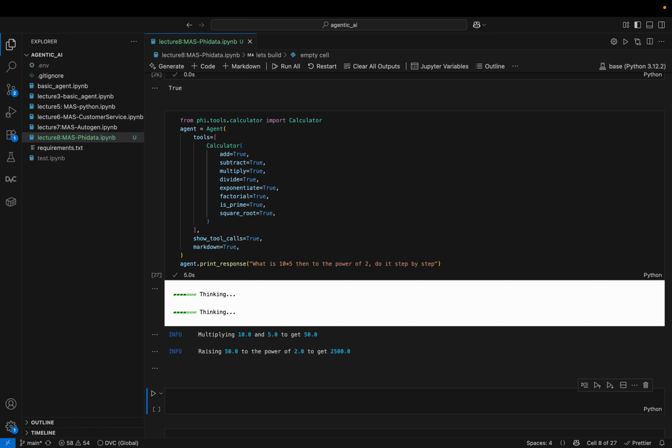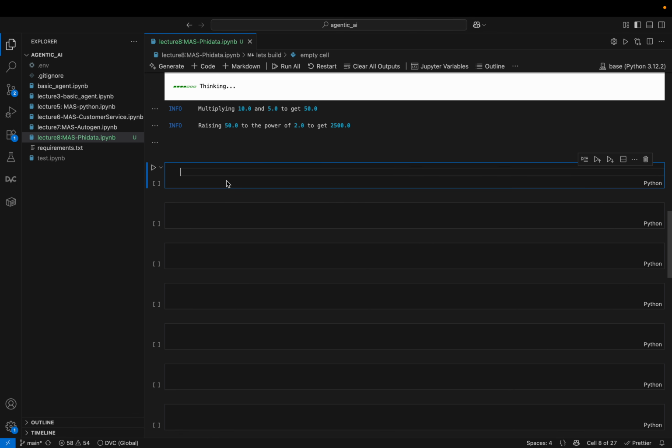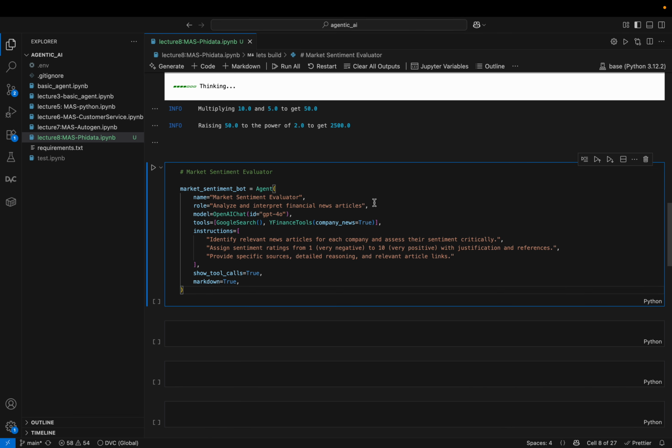So let's define our four agents one by one. This is the first agent, the market sentiment bot.